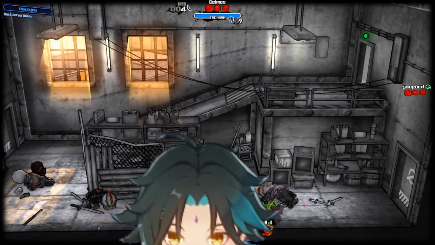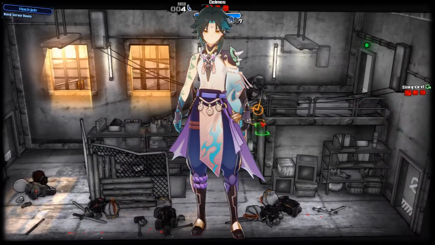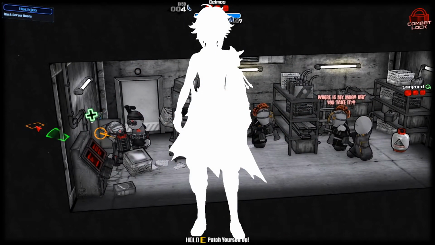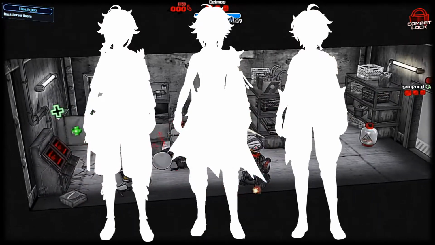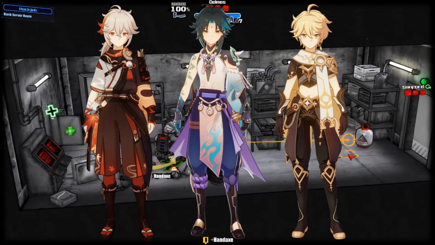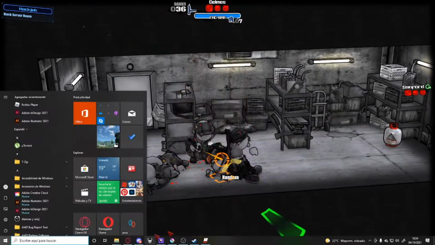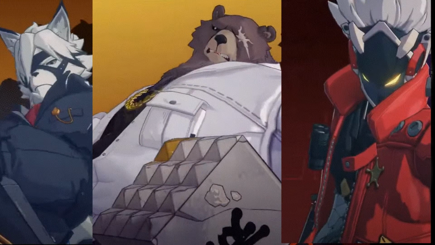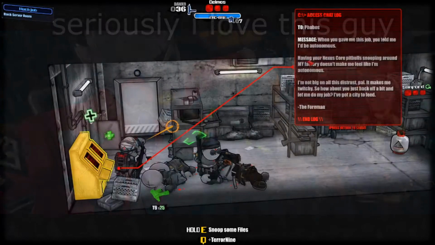On another note, we have Genshin, which doesn't have bad character design per se. Xiao is one of my favorite character designs, period. But now let's take his silhouette and pair them with these guys. None of them exactly stand out from each other, do they? This is Genshin's biggest problem. Its designs aren't bad, but I personally think they are not extremely versatile with their body and overall design philosophy. In contrast to Zenless Zone Zero, you put these three together and tell me you cannot tell them apart. In fact, every design in Zenless Zone Zero is way better than anything in Genshin.